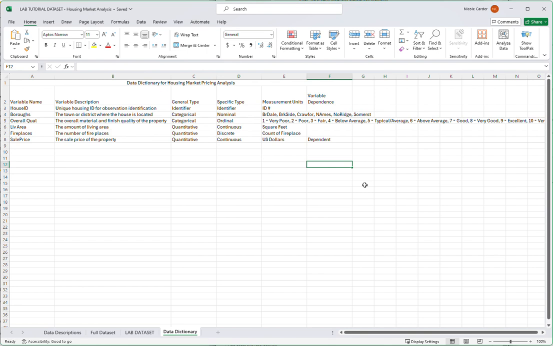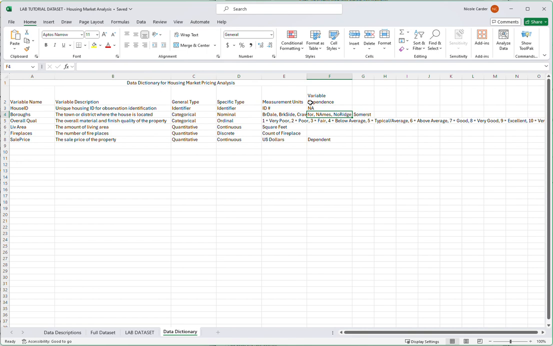So every other variable in this data set is an independent feature, with the exception of house ID, because it's not an actual variable that we analyze. So for house ID, we're just going to put NA because it's not applicable in this sense.